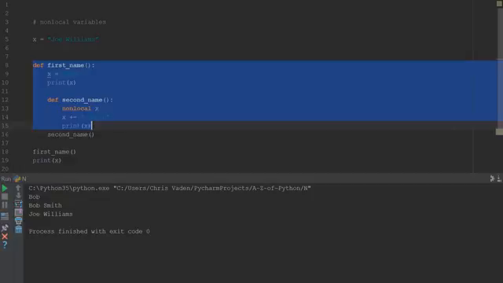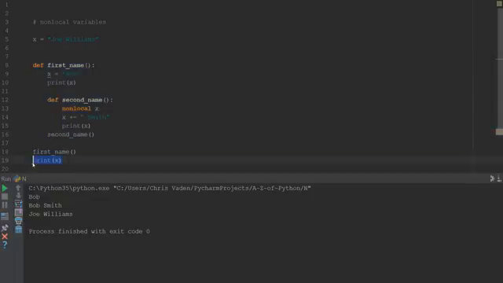So once we're outside of all this, namely down here, this x is going to once again refer to the first one. Now we have the second print statement here, which is going to refer to the local version of x, which is Bob. And the second function, the nested function here, since we've declared this as a nonlocal x, we can add Smith to it, and we print the third time. It's taking Bob, it's adding Smith, and it's going to print Bob Smith. So we will see in order, the first print prints the local variable. The second print prints the nonlocal variable, which has been modified with the last name on there. And then the third print is actually referencing the global declaration at the top, which is Joe Williams.